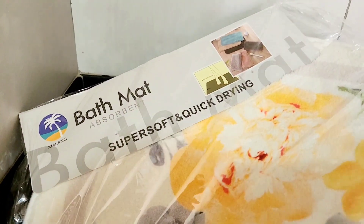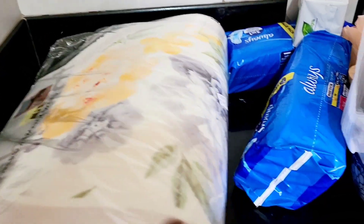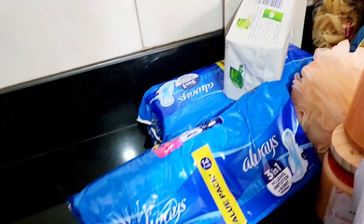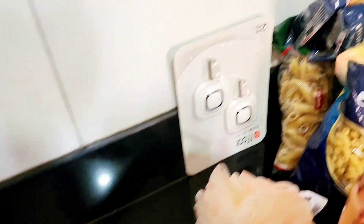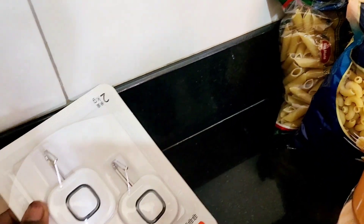Moving on — I got TP, that's the brand I always use. Kitchen towels — I got two pairs. These are my bath mats; I love them. I had bought a pair before and went back to get another pair. I'll show them to you in a cleaning video probably in a week or so — please stick around. They are so good, I would recommend them any day. I also got a new sponge.